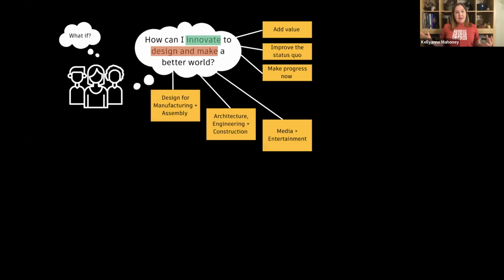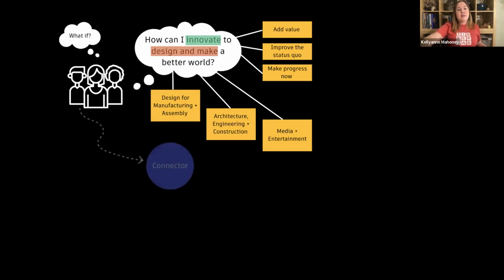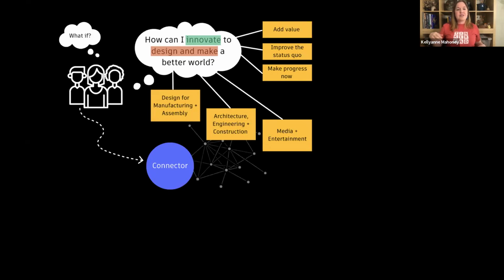When we say design and make, within the context of Autodesk, there are three buckets or categories. So there's design for manufacturing and assembly. We also make tools for architects, engineers, people who work in construction, and also media and entertainment. As adults, we oftentimes think of these as three different buckets. But one of the things that we know about young people is that they see the connections and the convergence across these industries. So when Fope talks later about the convergence between design and manufacturing and construction, for them, it's second nature, but for us, it's like, oh, that's a novel idea. So young people are connectors.